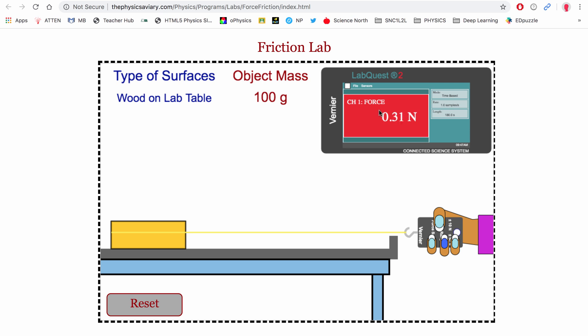We'll notice that this number is increasing. The block will start to move at some point, and when it's being pulled, it's actually being pulled in uniform motion, which means that the force applied by the string should be equal to the friction in the opposite direction.